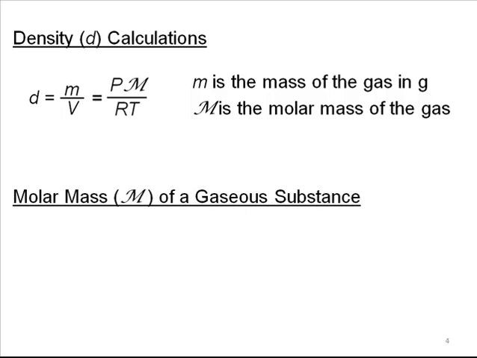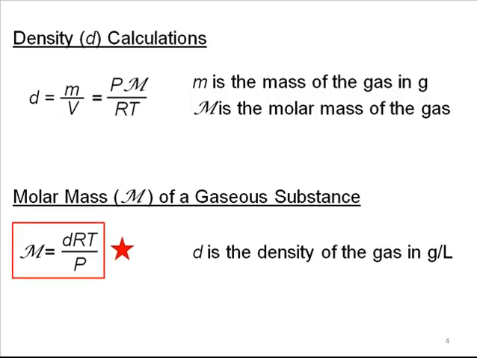The molar mass of a gaseous substance can be defined by knowing the density, the R, the T, temperature, and the atmospheric pressure of that gas. This here is one way of finding the molar mass of a gas very quickly, given this information. So once you find the density of a gas, you can get the molar mass of a gas. That's one of the correlations, as long as you have temperature and pressure staying constant.